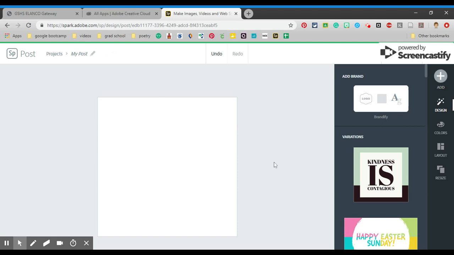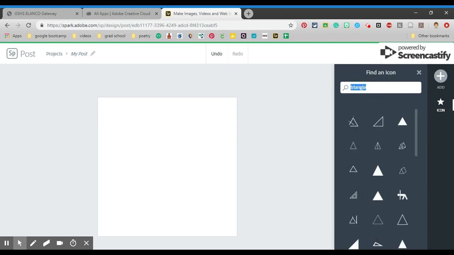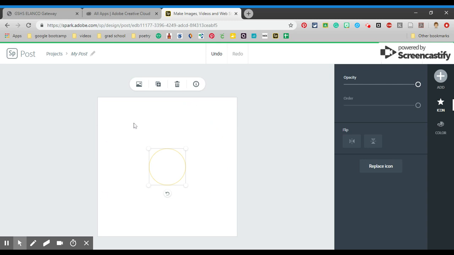What you want to do is actually add a circle so you can use that as the border of your button. This isn't really an exact science, so you're just going to have to make sure that you size everything correctly, just so that your design doesn't wrap around the sides of the button. So what I do is I search for a circle. I've been using this one just because the weight of the line is not super heavy, if that makes sense. That way a heavy line doesn't show around your actual button. And then I make it just big enough so it fills most of the square, but not so big that the line of the circle kind of goes off the edge of the square.